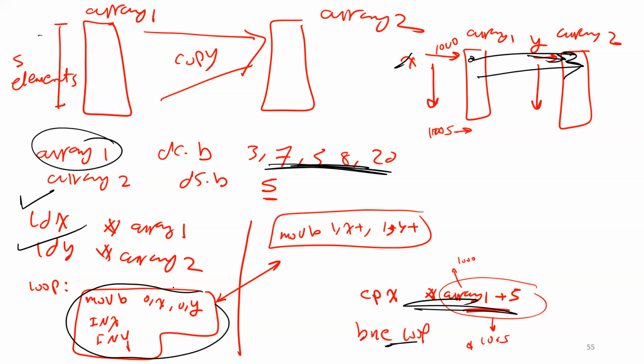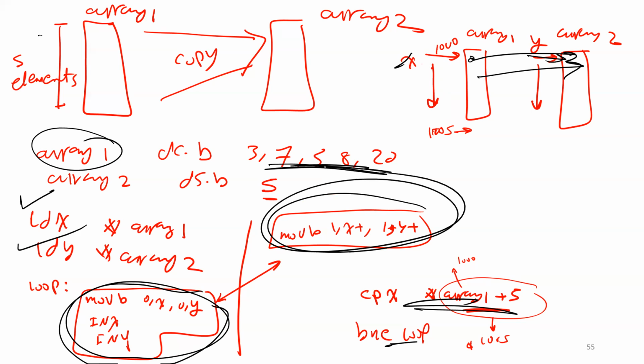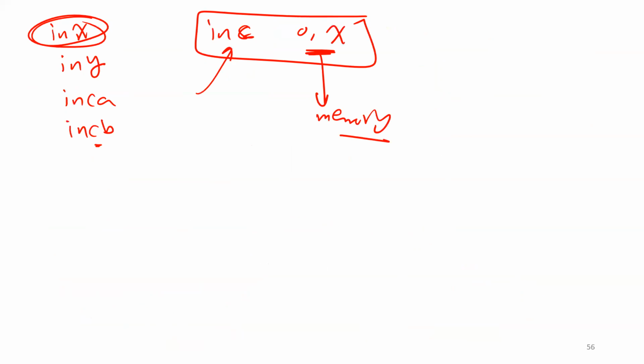The very interesting thing now is that these 3 instructions, I can do using only 1 instruction. Very interesting. You see what I did? This instruction, guys, is actually 3 instructions. It moves from the location pointed by X to the location pointed by Y, and then increments X and increments Y. So 1 instruction is equivalent to these 3 instructions. Any questions? Okay, again, try to give some time to tomorrow's lab.